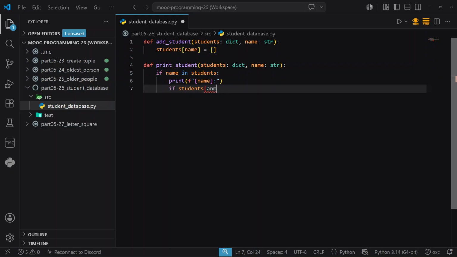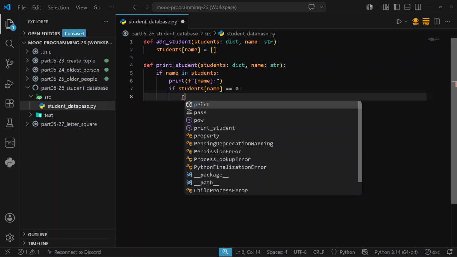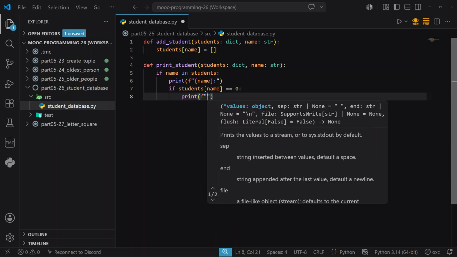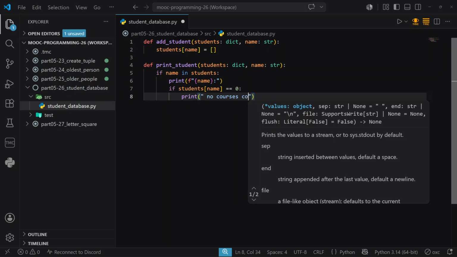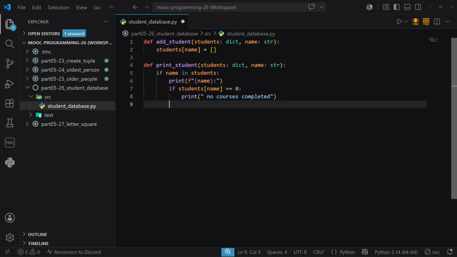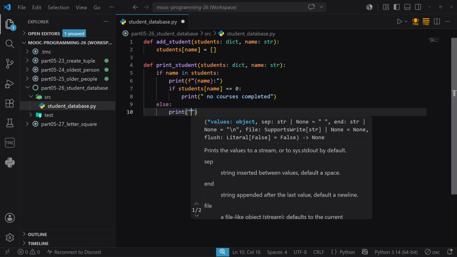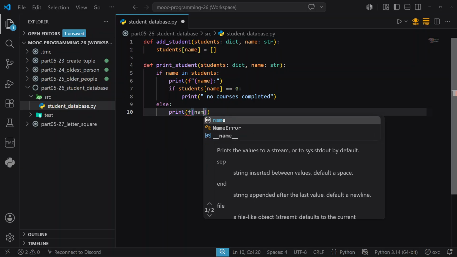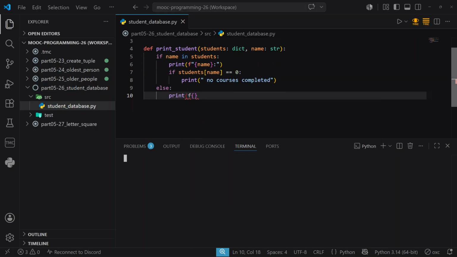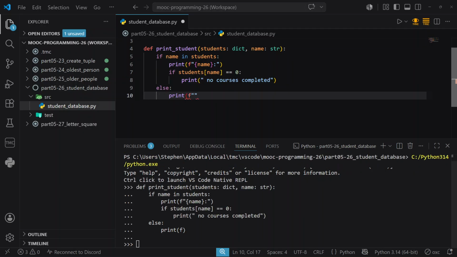If students name is equal to 0, so if the list of courses is empty, then we print, in fact, we don't even need to use that statement, no courses completed, else print name. Oh my God, what just happened? Okay. Name, no such person, or no such student, no such person in the database, like that.